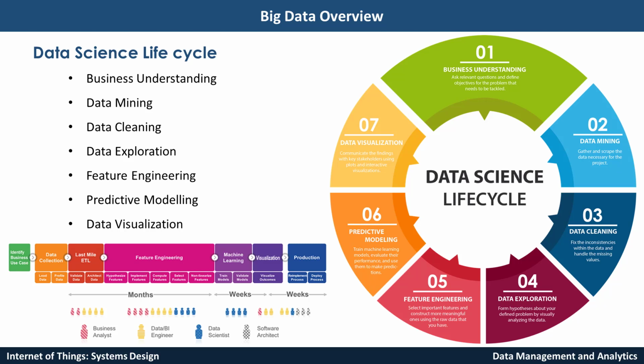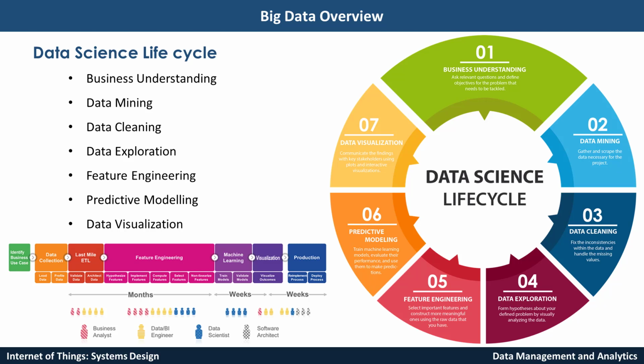Let me now introduce the data science life cycle. The life cycle comprises 7 phases: business understanding, data mining, data cleaning, data exploration, feature engineering, predictive modeling, and data visualization. First, you need to ask a relevant question and define the objective of the problem that you are trying to address.